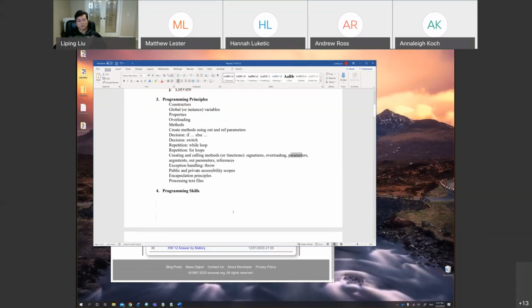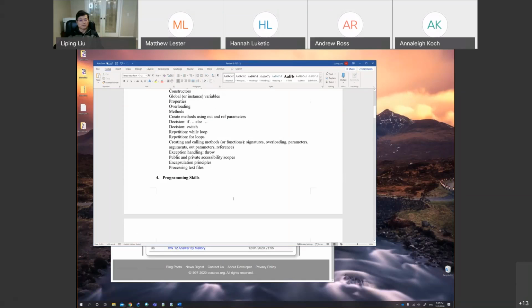Arguments are the data you provide to those parameters when you call those functions. Okay. And exception handling: if a function cannot, for example, if you divide by 0, how do you handle that? Yesterday we did that. What if you withdraw money but don't have sufficient funds, then you have to throw exceptions, right?